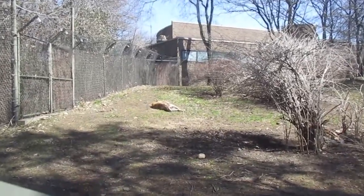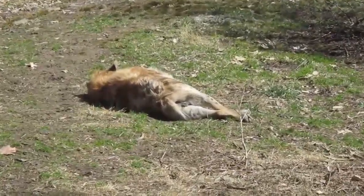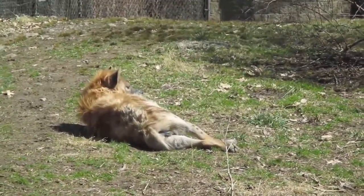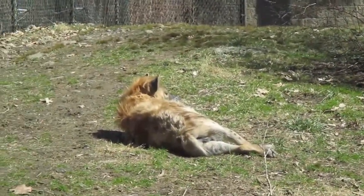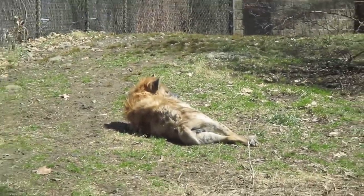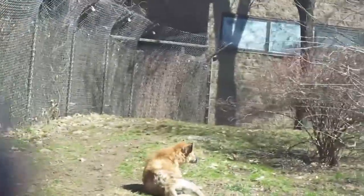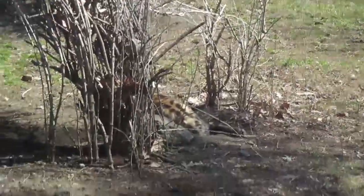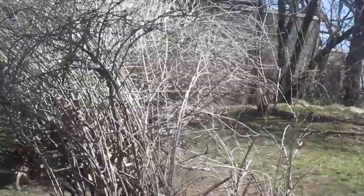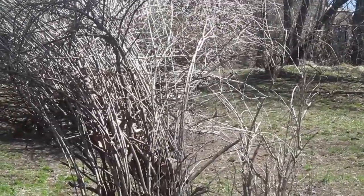A spotted hyena can consume 30 pounds of food. Yep. In one meal. This would be like you eating over 100 cheeseburgers. Yeah, I told you they like cheeseburgers. Look, he heard the cheeseburger, he got up. You see that? Oh, he's just lonely in there. It's sad. But at least he's not in the wild where he could get eaten up too. There's one right here in the middle. Yeah, and there's one there. They blend in. He got up. Oh, he's going under the tree over there. Can't see him. Yeah, they hide. The animals hide.